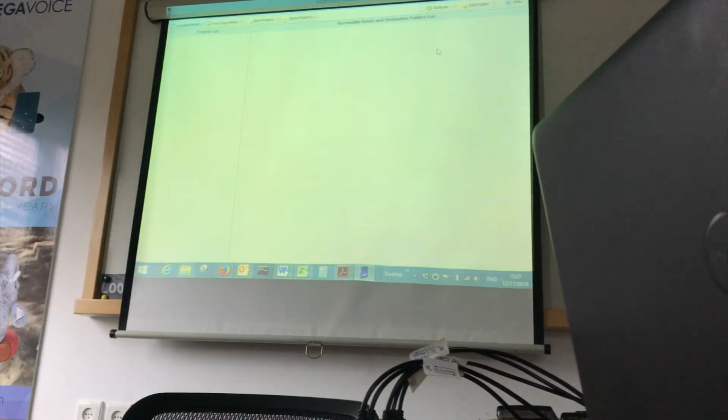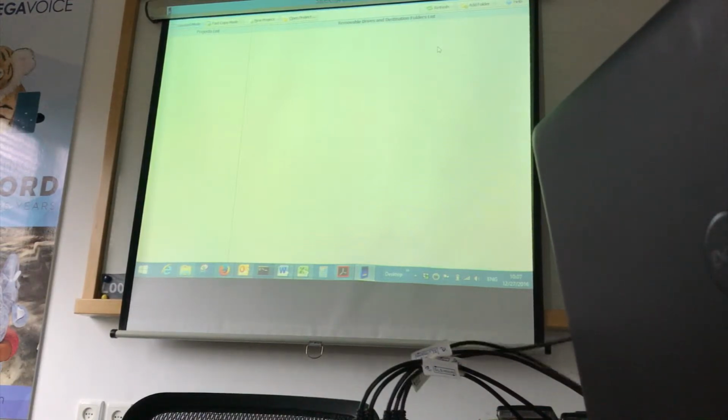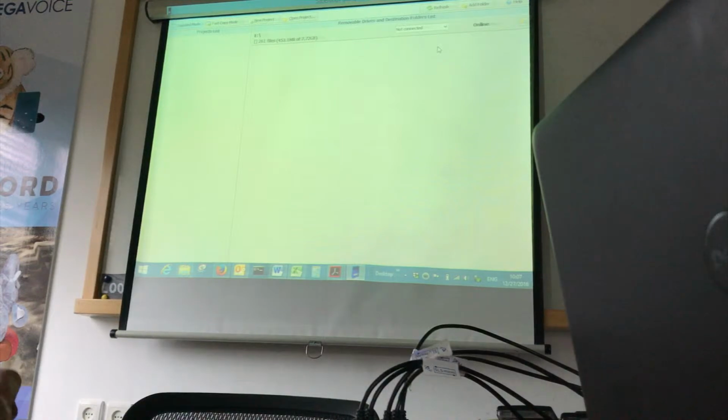So, I'm going to start with an example. I'm going to program 2 Envoy S players, and Saber Copy will recognize devices as soon as they're plugged in.